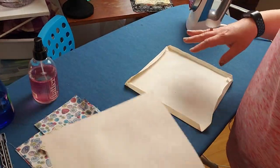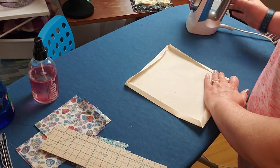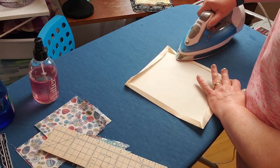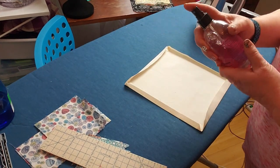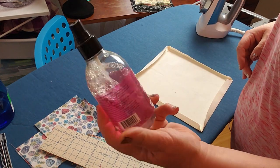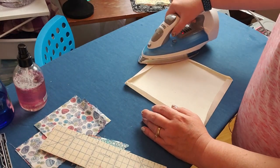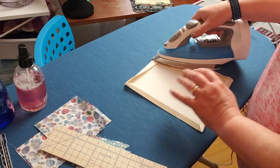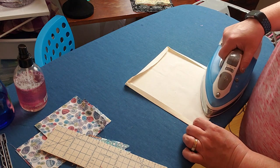So once you've got them all pressed over, you're going to take out the paper, that's all you needed that for. We're done with that now. And then just go ahead and give everything another press here so that we're fairly crisp. And you can certainly use starch or whatever it is you like to use. I've got some Flatter here, which I like. I use Best Press sometimes, but I still have a bottle of great old Magic Sizing. So whatever works. And I know some people use cheap vodka and water. That works too.